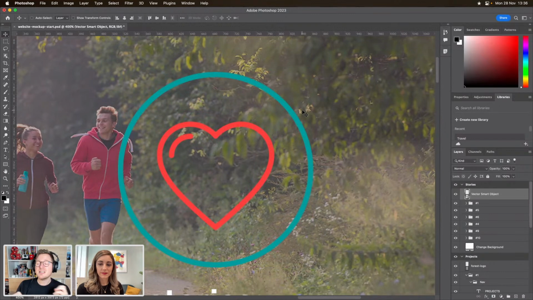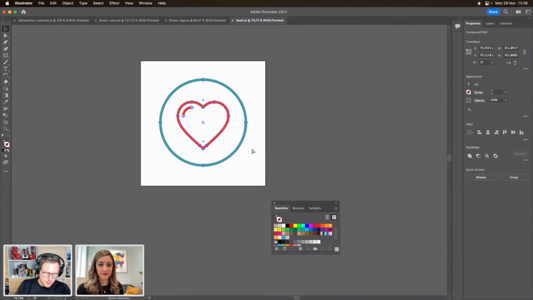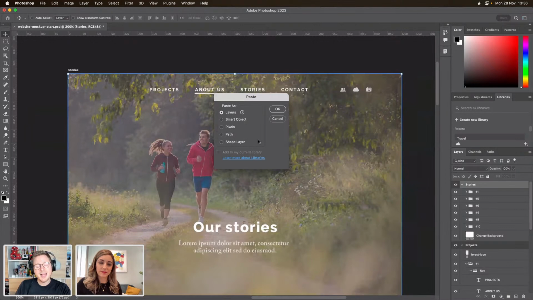But if I place the artwork in here knowing that I want to change this in Photoshop, I don't necessarily want to launch Illustrator, this mastodon of a program, just so I can go fill color green. That's not really what I want to do. I want to be faster here. So I'm going to delete this, go back to Illustrator, copy, and paste it here as layers. This is relatively new. You have the ability to paste this as native Photoshop layers. Now you might be thinking, why not paste it as a shape layer?